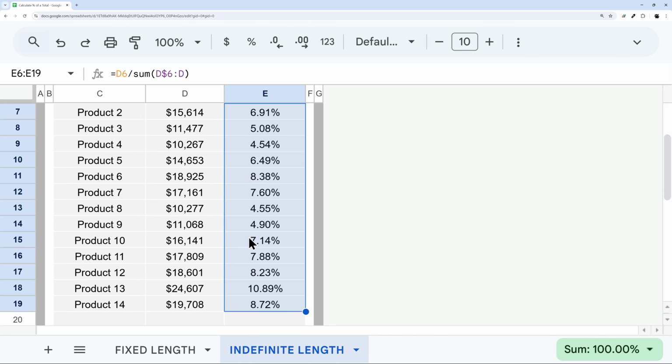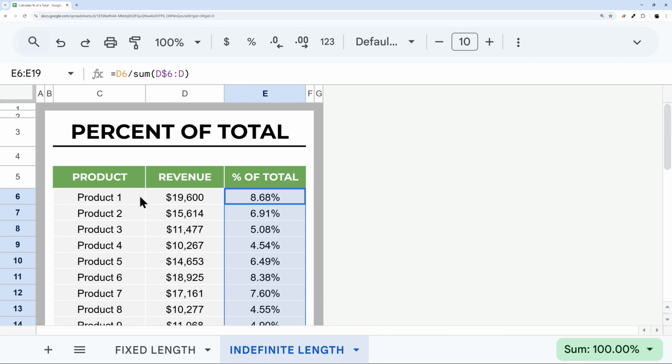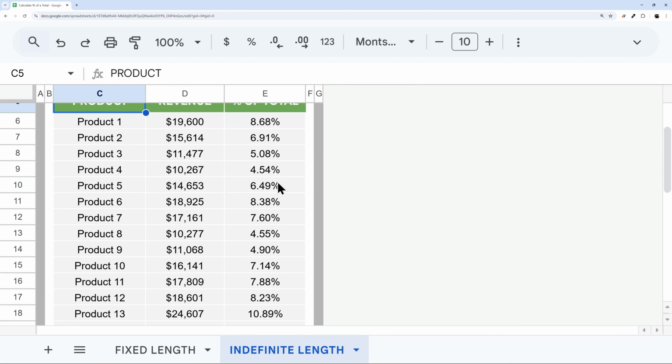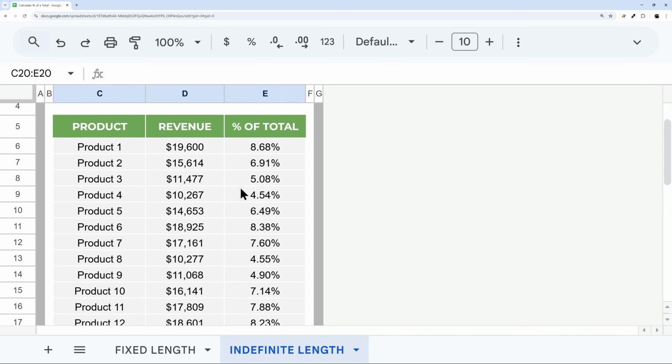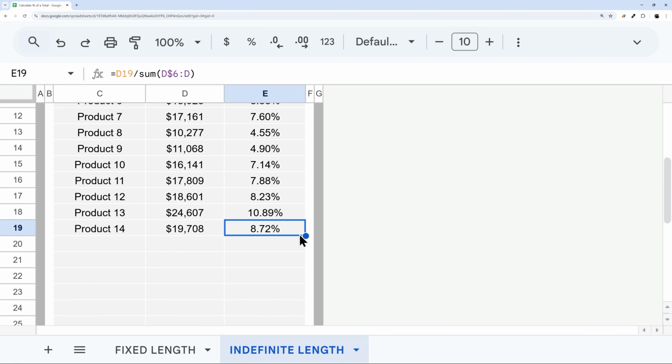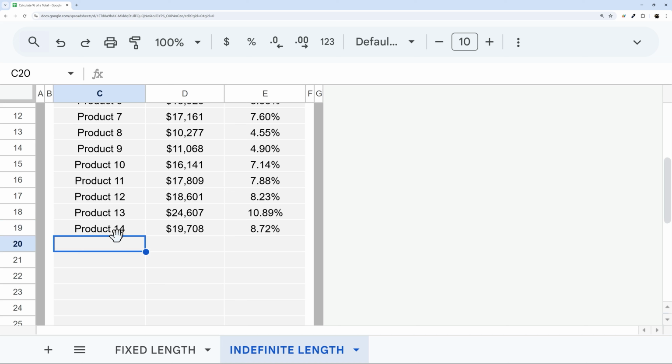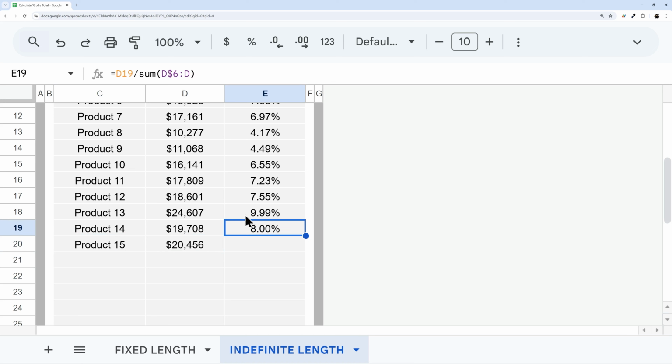Now, if you're using a table, the new tables, which this is not, the tables is under here, the format. Now, if you are using the table, then this formula would automatically populate every time you add a new row. If you're not, then we'd either need to drag this down, or after we add a product, then we drag it down. So if we add one more here, something like this, at this point, those percentages have changed, but we're not seeing the one for this one. So either before or after we want to drag this down.